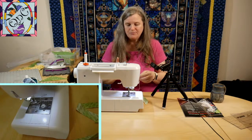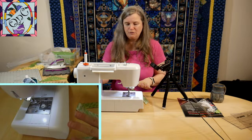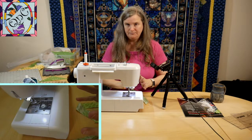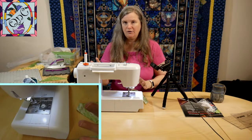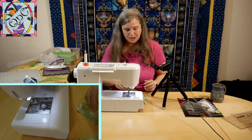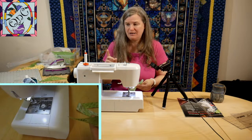Now what I'm trying to do is move my needle over. This is over as far as it can go. I don't want it over as far as it can go. I want it probably there. The reason is so that I can get it tighter when I put it into my project, and you won't see those stitches that I'm getting ready to put in.